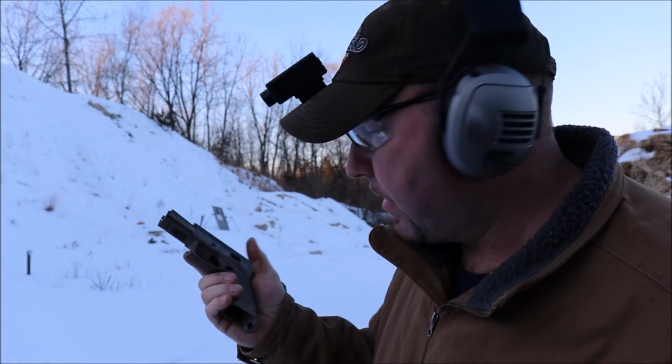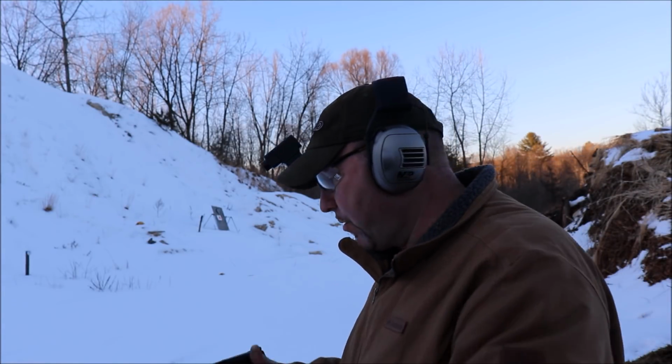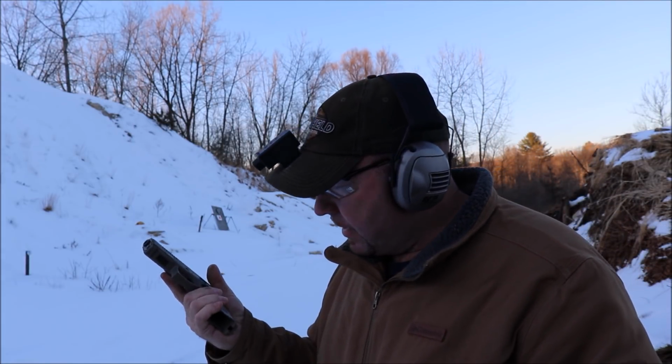This is just a quick and dirty. So we fired 50 rounds. Those are the very first rounds. I took it out of the box, no cleaning, no lubing. Whatever they did in the factory, that was it. I'm not saying that that's the way it should be. Generally, you want to clean the gun when you bring it home, but I'm an impatient man.